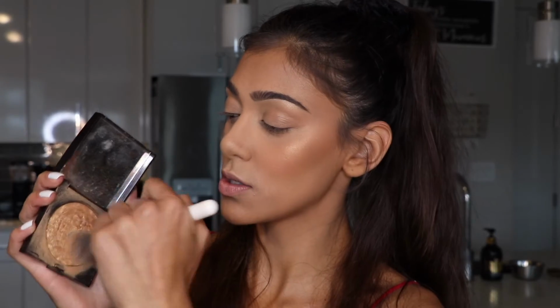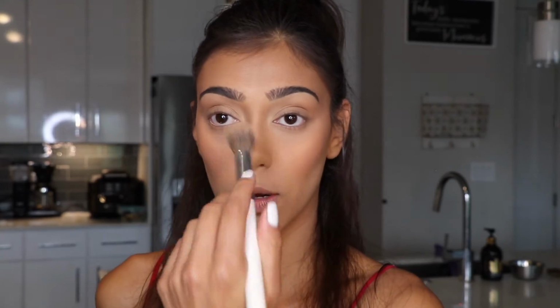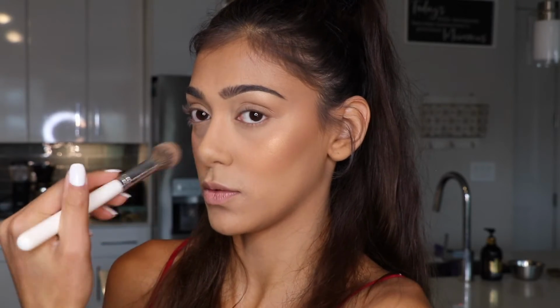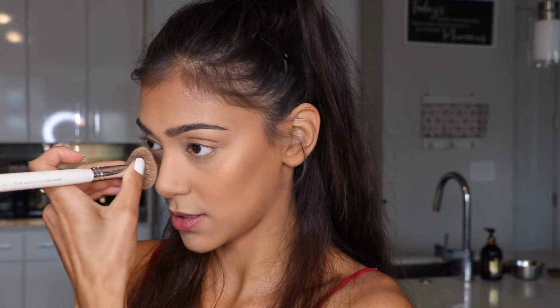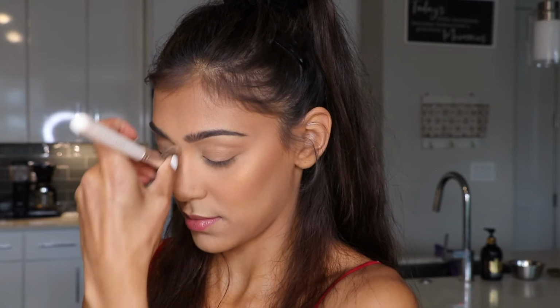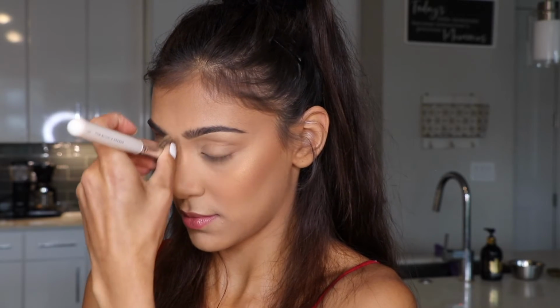And then I'm just gonna do a couple circles. I'm gonna go on the tip of my nose, and I just like to flick it. I go 1, 2, 3, 4, 1, 2, 3, 4. And then for the bridge, I'm just gonna pinch this to make it thin, like that, and just go up and down. Just like that. I just took off the foundation on my lips because they were feeling really dry. I'm just gonna go on my Cupid's bow a little bit, not too much.